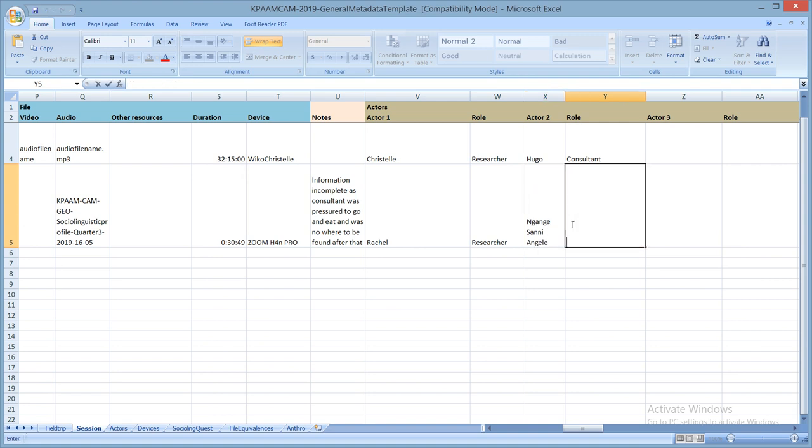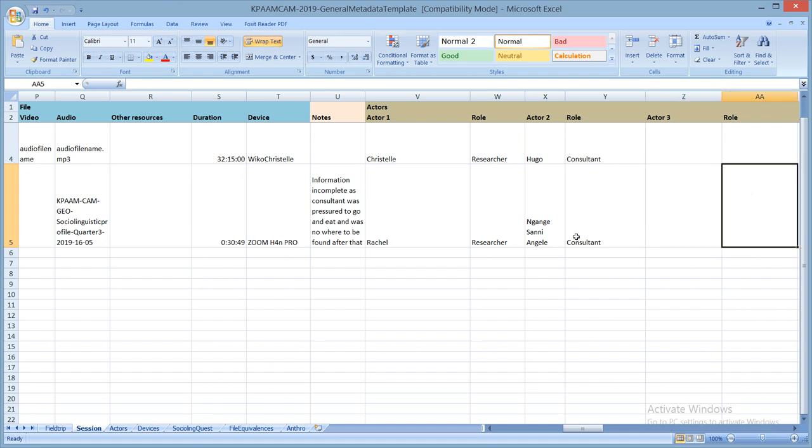She was the consultant. So if I had many more consultants, I'll put actor 3. If her husband was by the side and discuss from time to time, I'll put his name here and put his role, maybe observer or something. But for now, there were just 2 actors. And so I would end there for the session sheet, and I hope this was helpful.